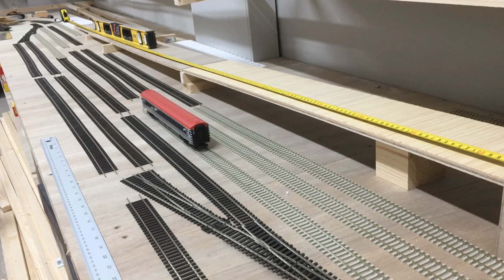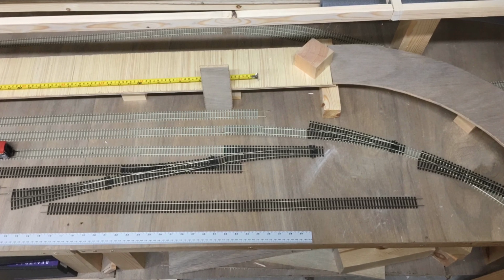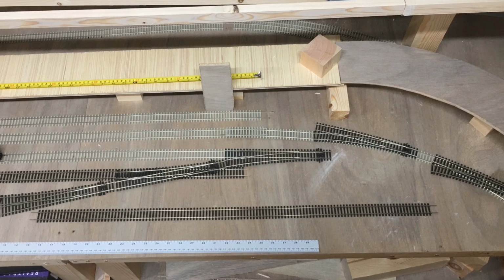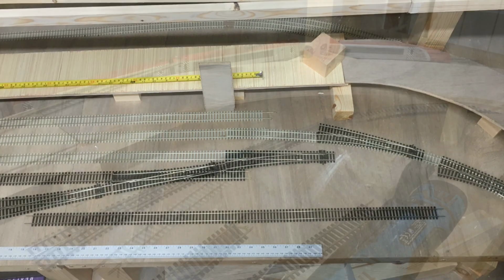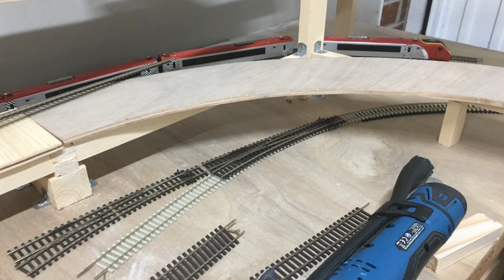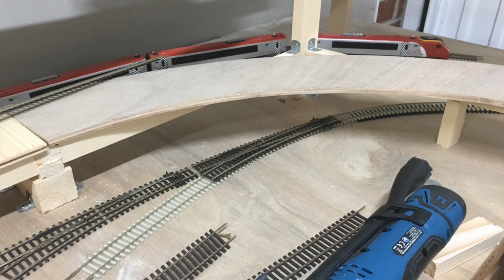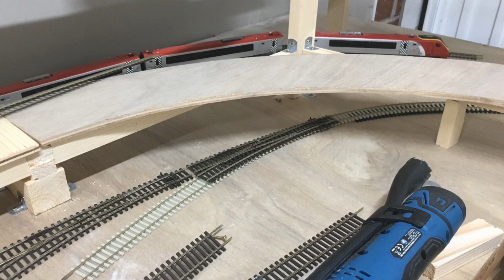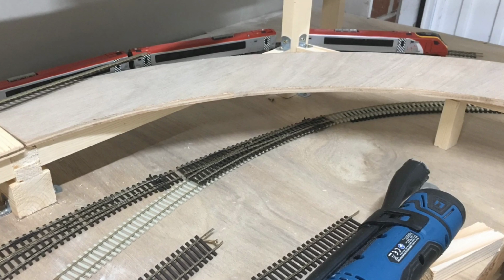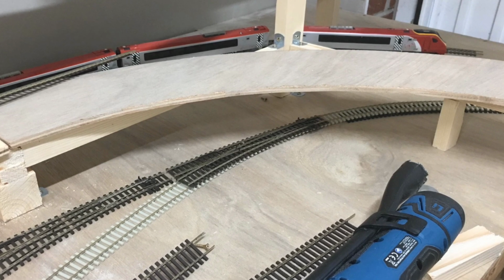The plan for the point work and the tracks seems to work well, and it carries on as a grade separation underneath the incline, and then joins up with what I discussed earlier on the removable baseboard section. This would then give a loop around the lower level of the layout if one of the trains was to pass through the Network Rail fiddle yard section there, and then go round past the through lines on the main fiddle yard, rather than going up the inclines on the layout.